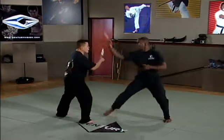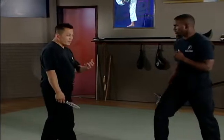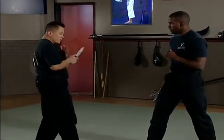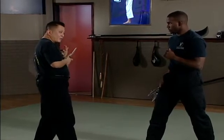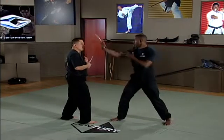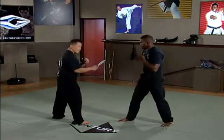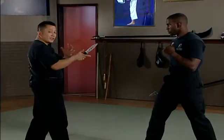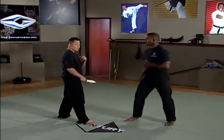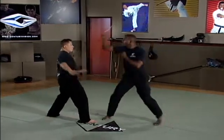Go, 1, 2, good. Now you have to remember, people, when they panic and they see the attack, and it's too late, they're either going to fold, which is this, and Alan could still cut the center line, or he's going to open, he goes up, and he opens, and he has to go deeper to the body now. Or they're just going to stay there, and Alan has to pull back just a little, just to get to the limbs. Okay, so he's going to go up and just get to the limbs, just like that. Okay, so we'll demo a little bit. Ready? Go. Good.